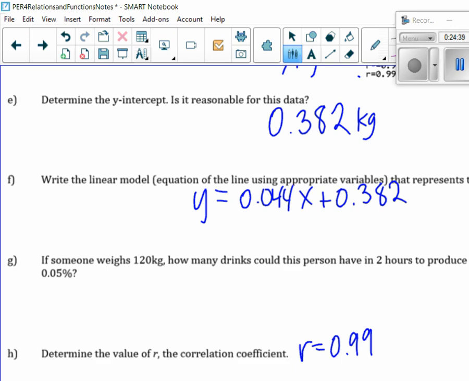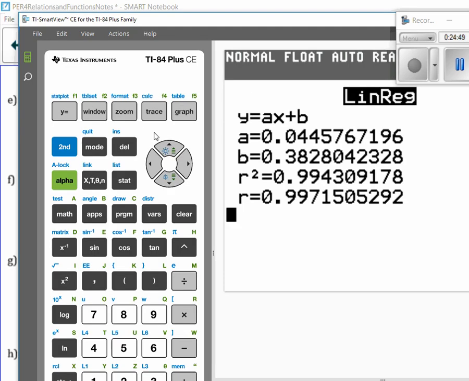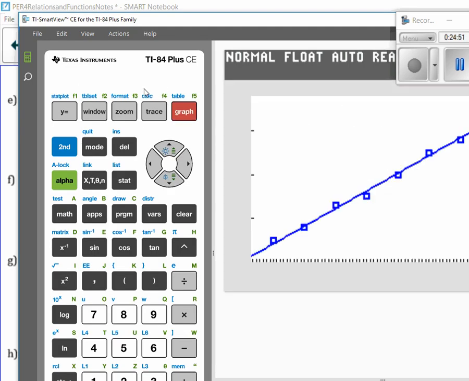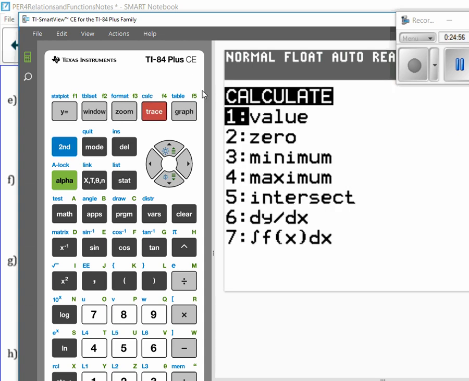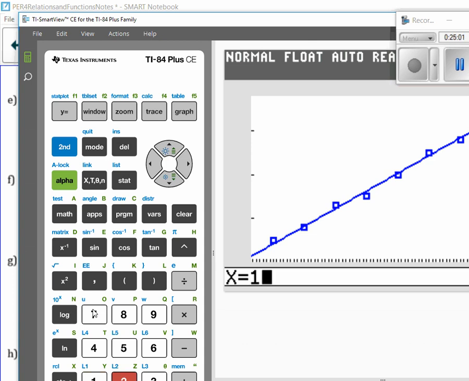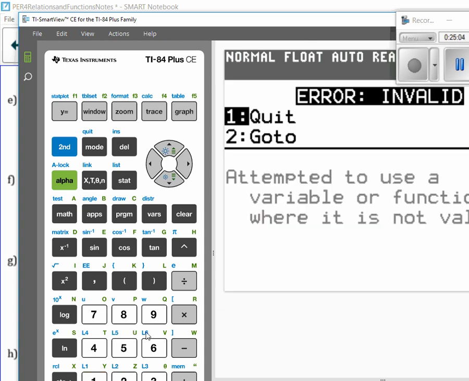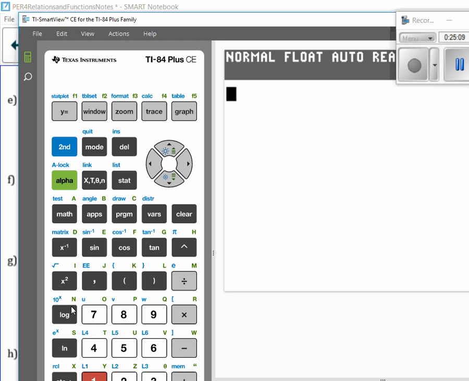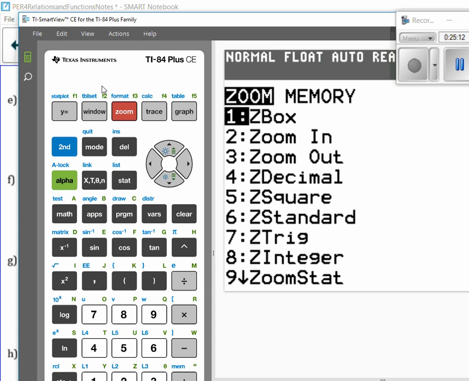So what we know, this is the coolest thing about your calculator here. If you know 120 is your X or Y, by the way? X. If you go into your graph and you go to calculate, so that's second trace, it's calculate. If you put in that X value for your 1 and you go X is 120, it'll find, oh, shoot. Oh, let me just go to quit. I need to zoom out first. I know this is getting a little crazy here. I need to zoom out for a second here.